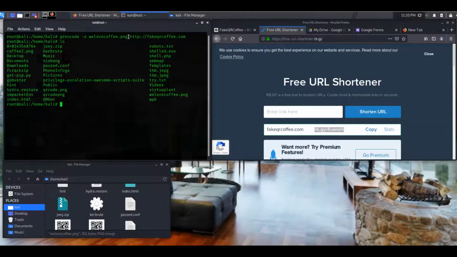And instead of just doing the HTTP as highlighted, we can put our bit.ly address as I have done here previously. So fakeqrcoffee.com, and that was our bit.ly address. So that's the first step and first method to be done.